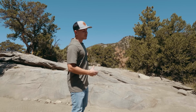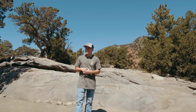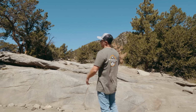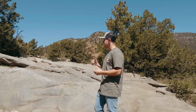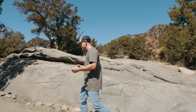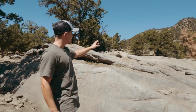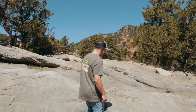Alrighty guys, so this is the part of the trail called Whale's Tail. It's when you get on a trail like this where you come to an obstacle and you see 15 different lines, 15 different ways that you could crawl up something like this. If you've got a more built rig, you could go up this crazy ledge. With something like a Bronco, we're gonna take it right through the tree. You could also climb up here, but you gotta look ahead and see if there's any bigger rocks up there where you might get high centered or different things like that.